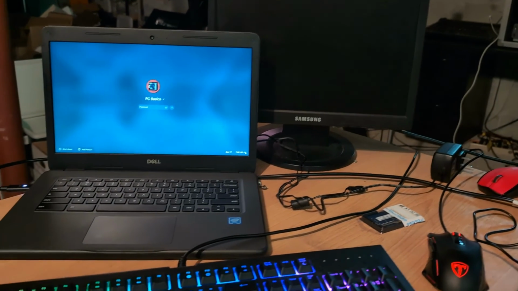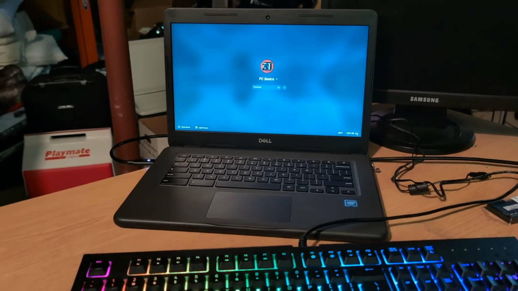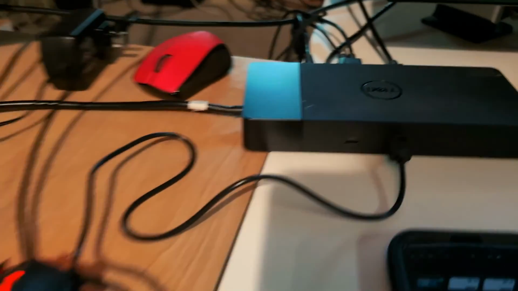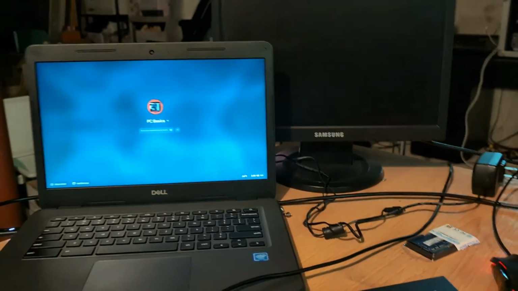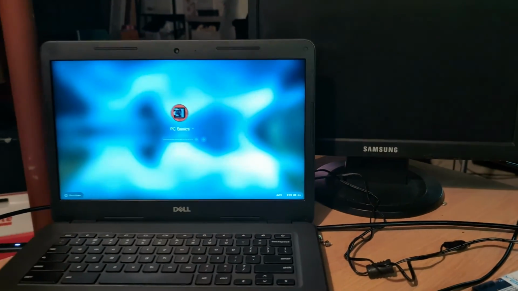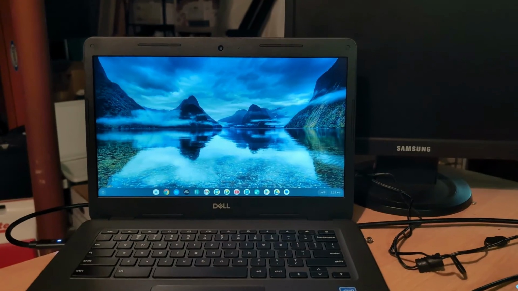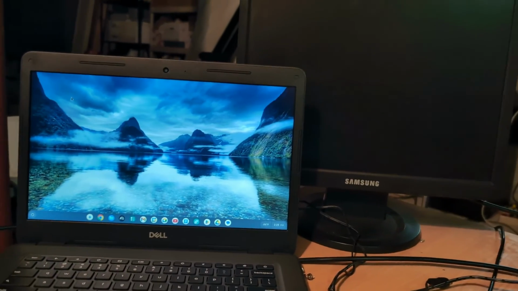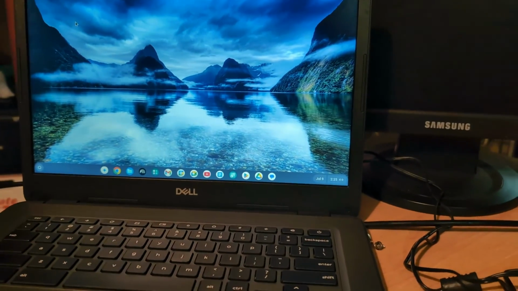Alright, and I also wanted to show you guys you can use your Chromebook with a docking station. Here we got my Dell docking station here. Let me type in my password. Okay, there we go. Turn the monitor on.